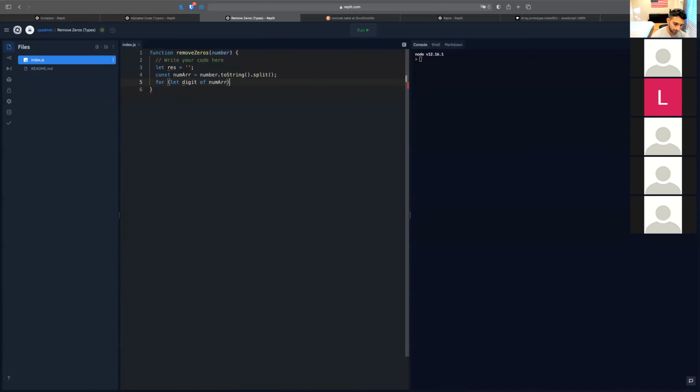And since here I can just say if digit does not equal 0, that's going to be the string 0, but since it's not a strict equal, it will also compare to the number 0. That's fine.